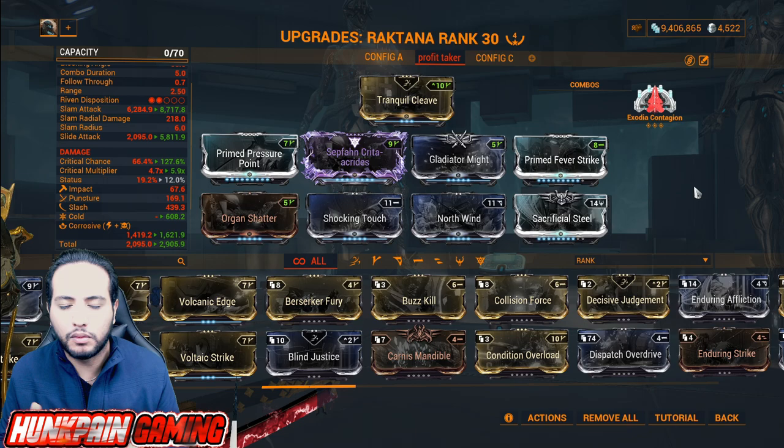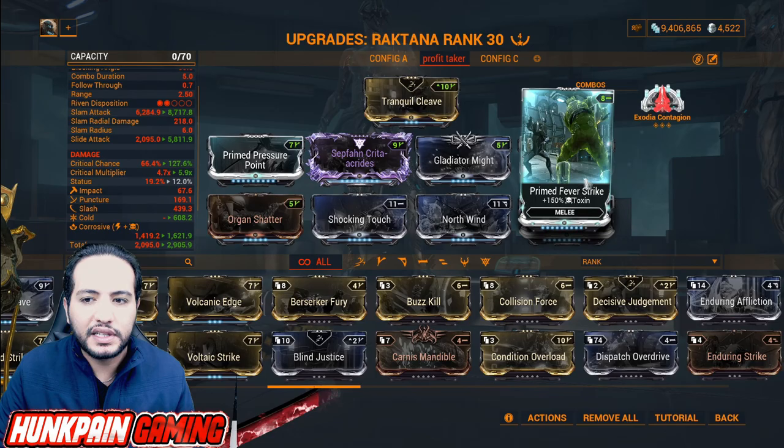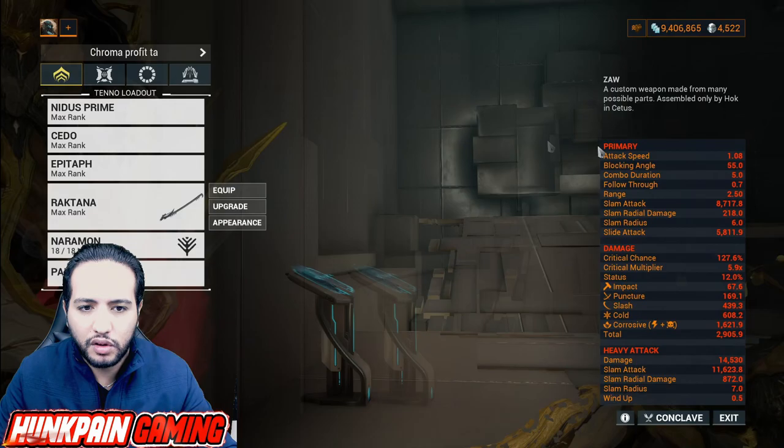So what you're going to play with is the element mods: the Shocking Touch, the North Wind, the Fever Strike. That's what you're going to play with, however you want. And Sepfahn Kitra Akin is just extra. Crit and so on, but it doesn't change a lot, bro. I do a lot of damage to the thing. You don't need to worry about that, my brother.